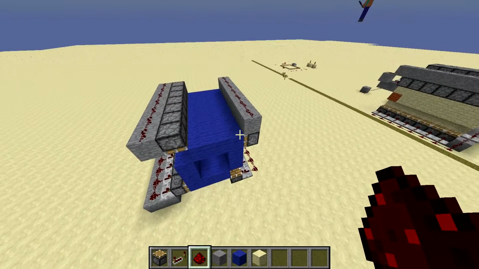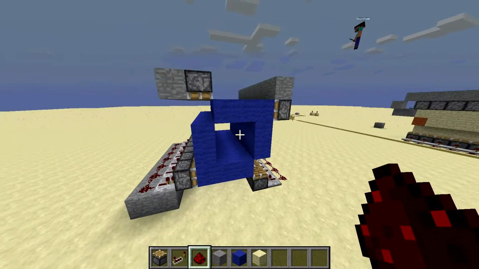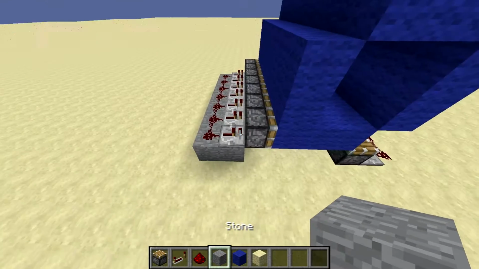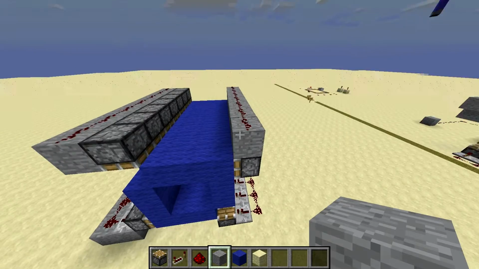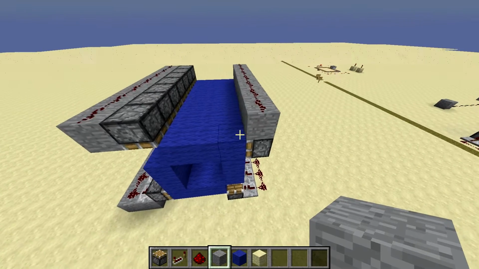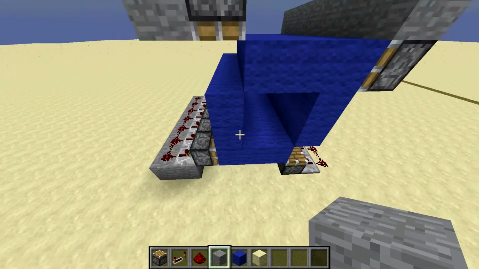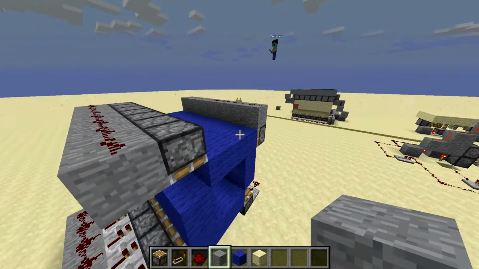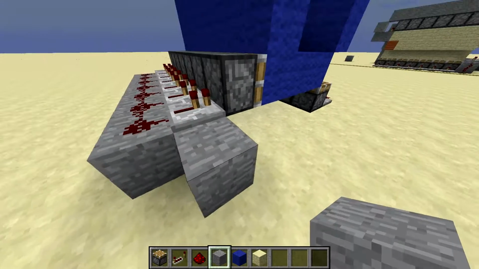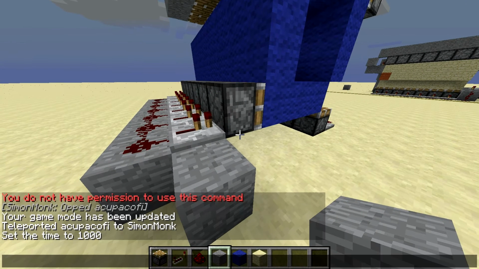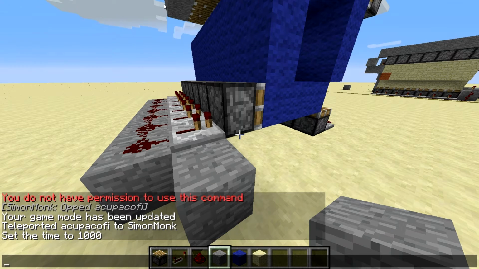Right, now this is where it gets a bit complicated with staircasing, because we need this set of pistons here to be synchronized with this set of pistons here. Okay. It doesn't have to be exactly so they fire at the exact same time, but we want to get it as close as we can. So I think just going to get one of the screenshots from the book up. You won't be able to see this bit though, just what I'll be able to see, just for my reference.